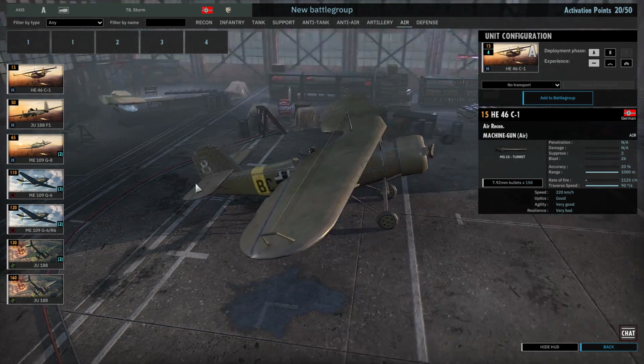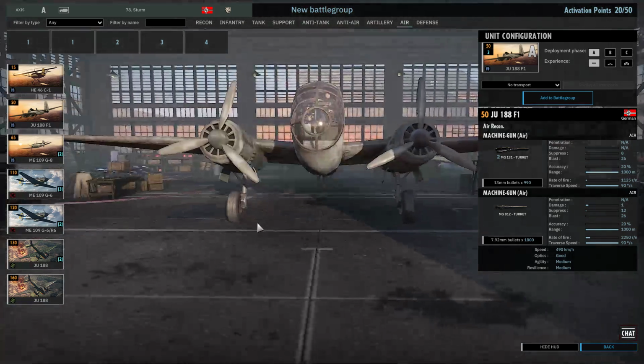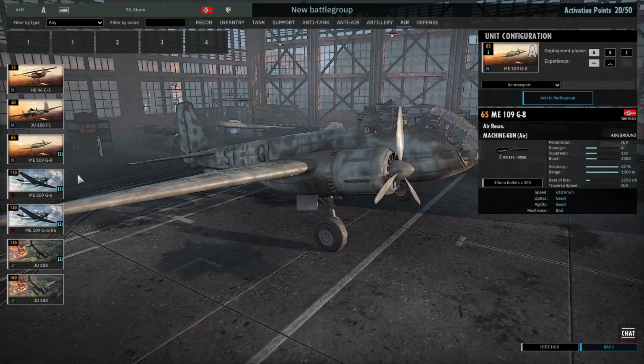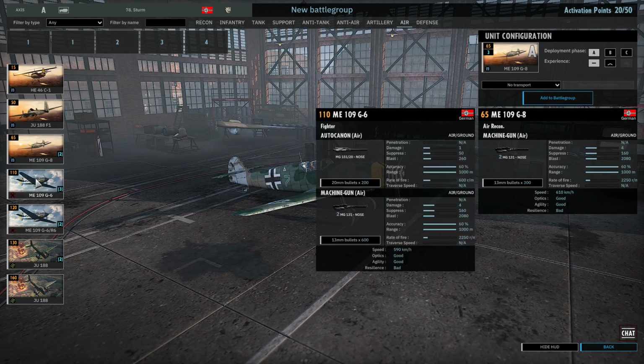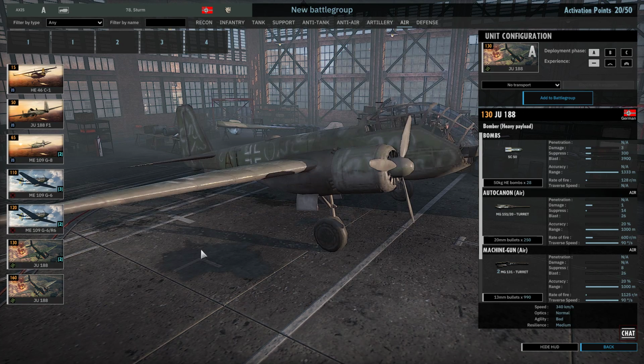So what do we have here, Ben? So we have a Heinkel 46 C1, so obviously our reconnaissance craft. We have a Junkers 188 F1. We have ME-109 G8, ME-109 G6, ME-109 G6/R6. We have a Junkers 188. We have a Junkers 188 there. I can imagine it's a different bomb load there. Not like the defensive armament matters. So we have 28 50 kilogram bombs. We have 2 1,000 kilogram bombs.